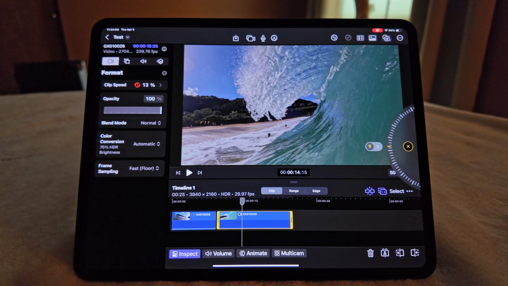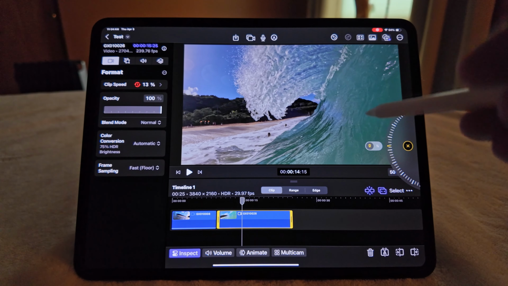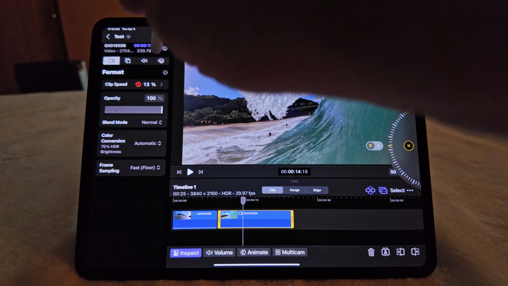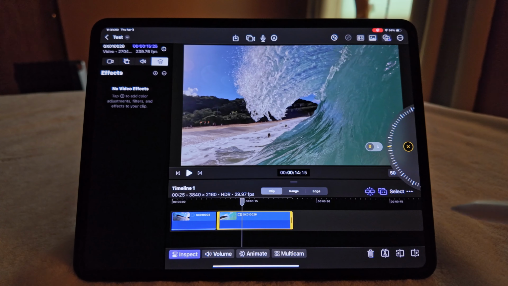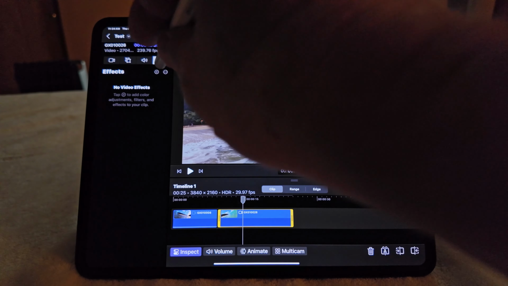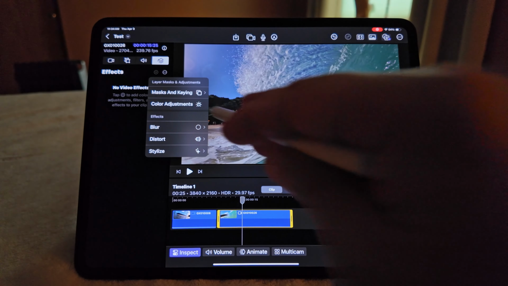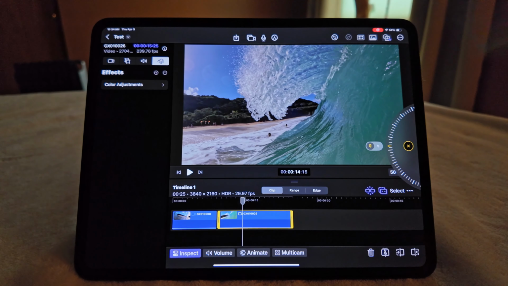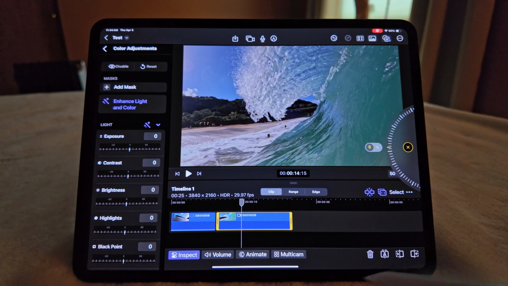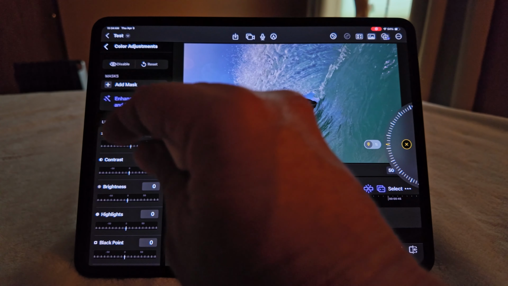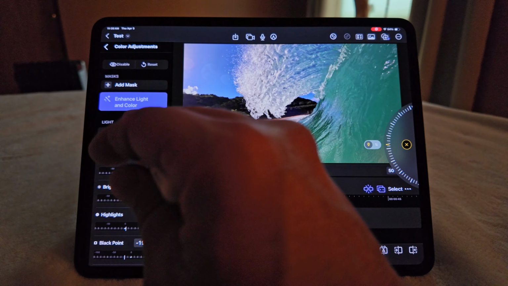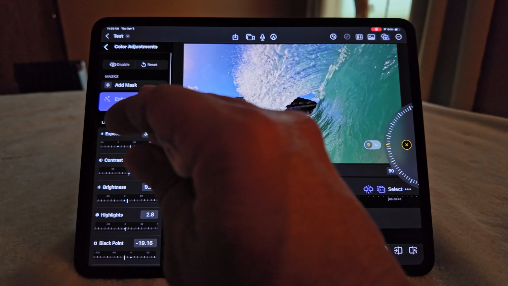So say we want to take a little hero shot of the frame, and now we want to colorize it or color grade it a little bit. What do we have? Video effects. So now we have to basically add a video effect, and I think that's what we do. So color adjustments. It's kind of a weird thing. We got to add a color effect. We have this right here. We can try to do an enhance light and color. That didn't do much. That made it worse in my opinion.